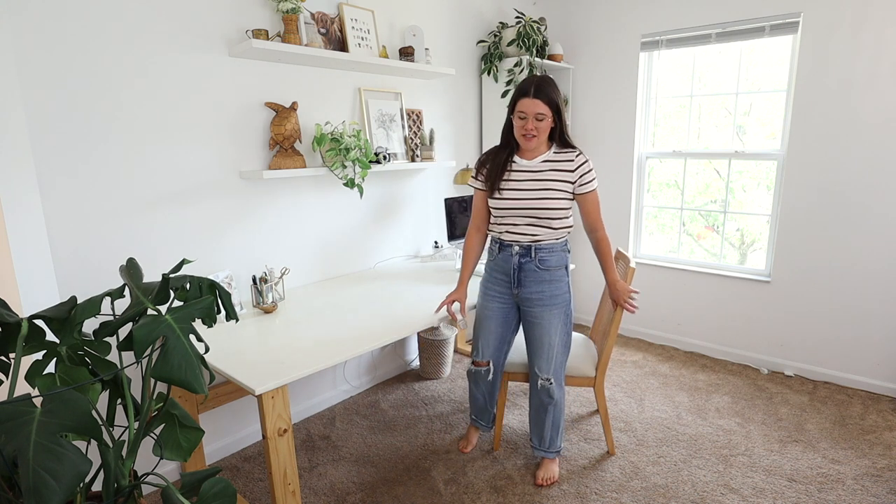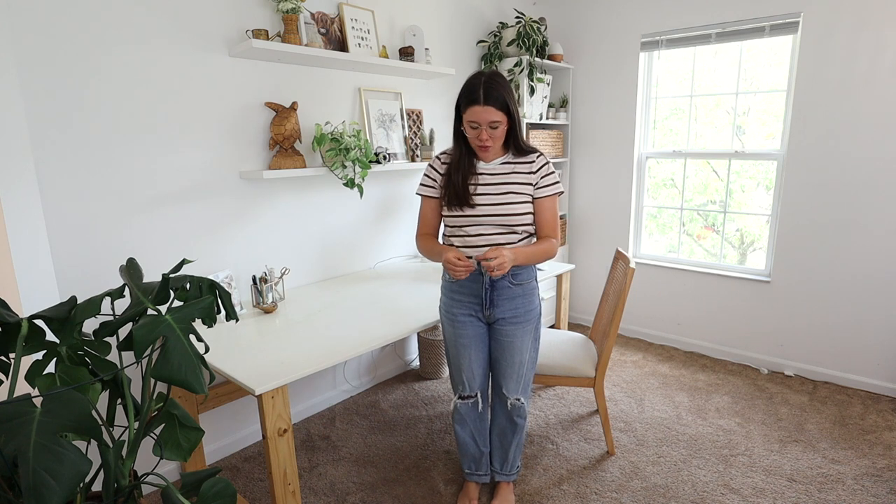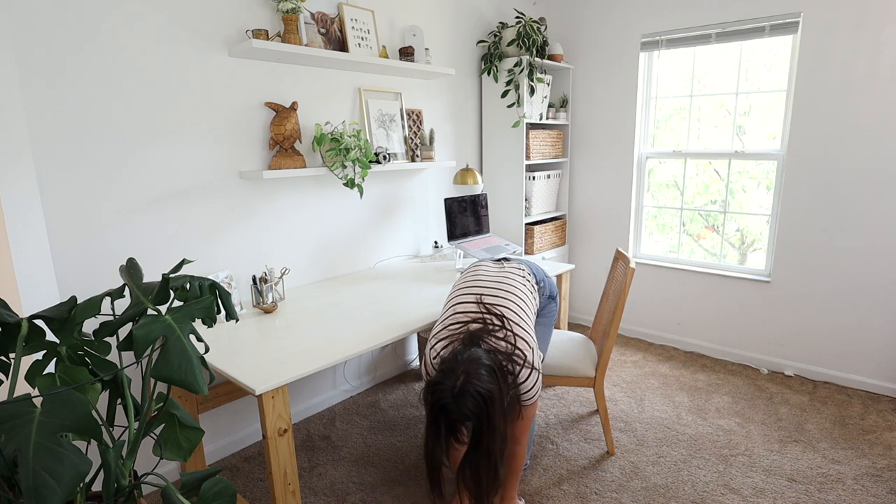The first thing I need to do is film the intro part — me sitting at my desk as if I'm working, then standing up and going into the actual reel. I have the room pretty much mapped out. I'm going to use a piece of tape on the floor to mark about where I want to stand for each video clip, because when filming each one I can't necessarily line myself up with where I was before, and this will help me stay in about the same spot for each outfit.